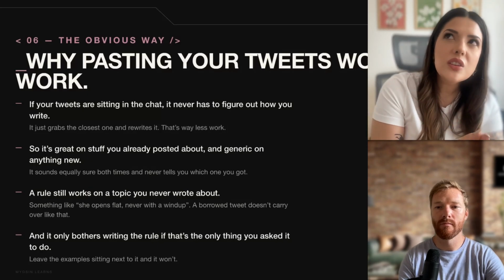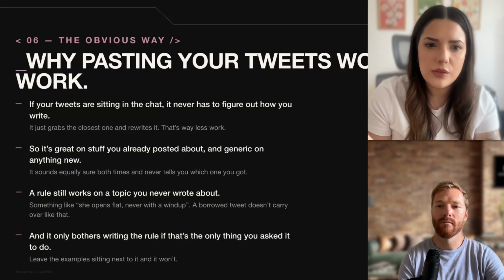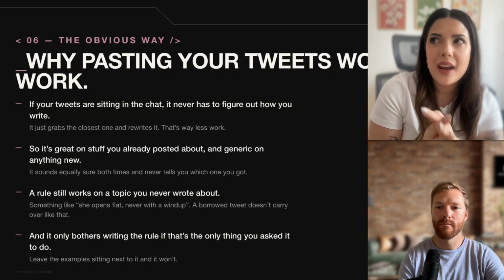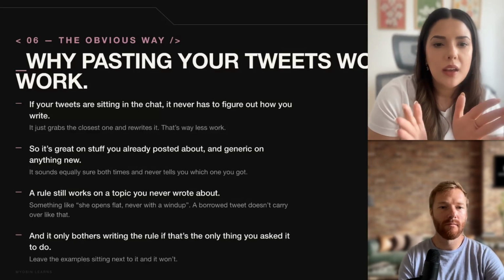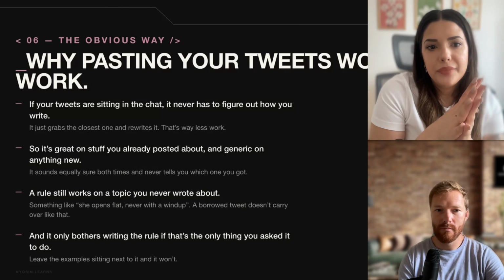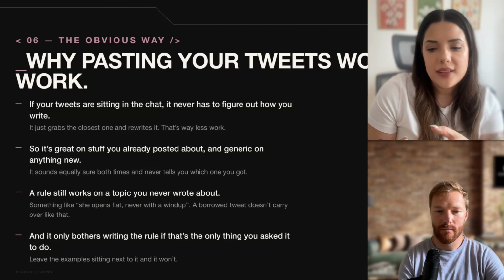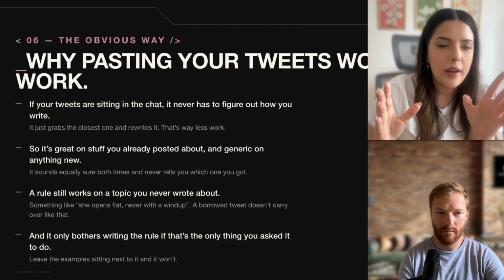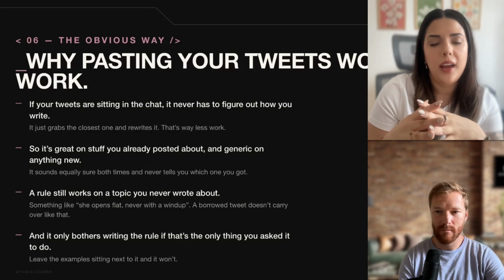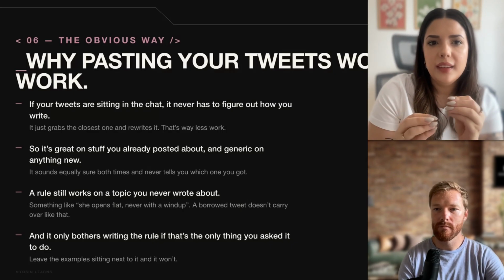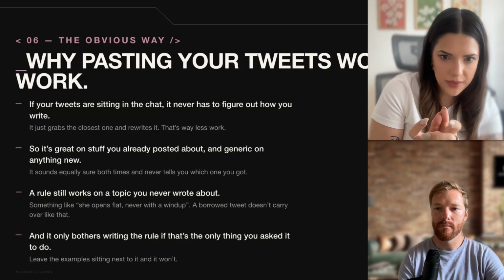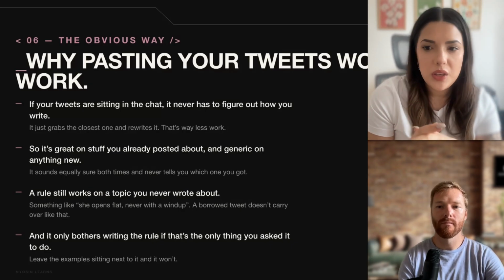And with the limitations, I don't mean like, oh, this doesn't work, they need to fix it. Sometimes they are actually design choices. So that being said, when you paste your tweets into a Claude session and give it a prompt, what it's going to do is try to find the average version of that. And that's what LLMs do in general.